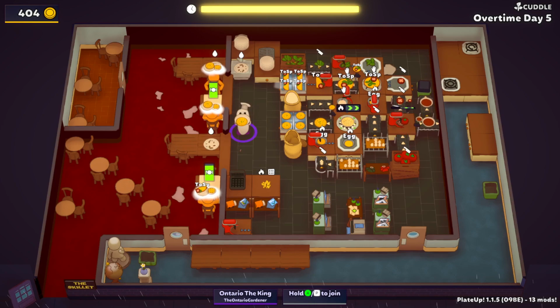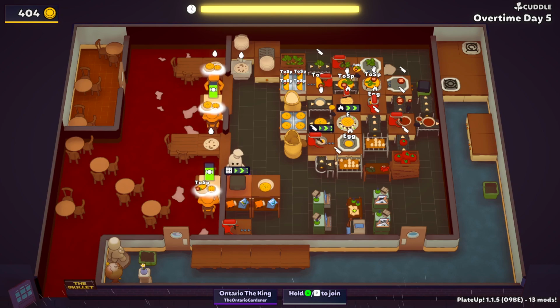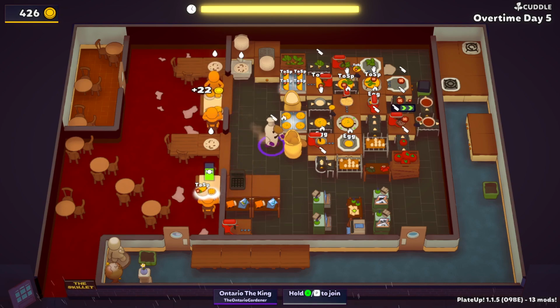All right, this is now in a bad spot because I have no place to put this. I literally have no place to put this. I can do that, which is very terrible. It works though. Done, and we gotta get one more of these puppies on.